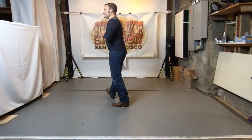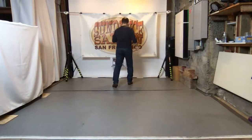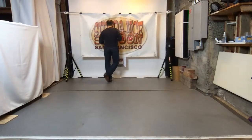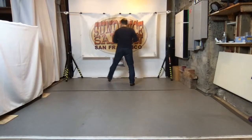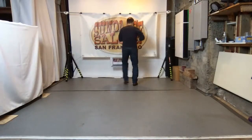All right, let's move on. Next section. You just finished your shuffle steps, and your weight is on your right foot. You're going to do step touches, right? Pretty much step touch, and you can take step touch together. I think on the step sheet it also has step touch behind. You can do that as well.